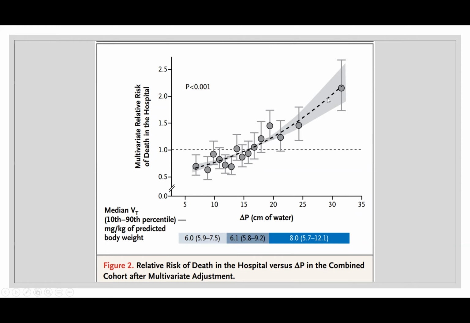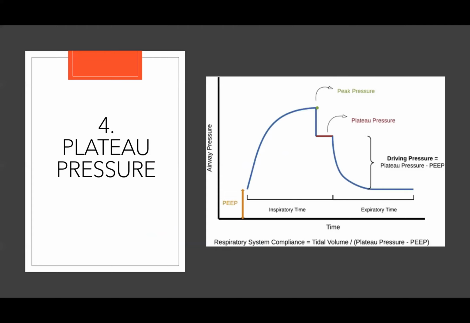Now, the argument here is that patients who are healthier and have better lungs would have lower driving pressures, which is true. You'd be able to get those tidal volumes with lower driving pressures. However, this bears consideration. If we can get by in a patient with lower driving pressures and we can get that delta P under 15, that's going to be hugely impactful. And this had more of an impact than the other variables I'm going to talk about today. So I think it bears thinking. There hasn't been a randomized trial about delta P, but I think it's important.